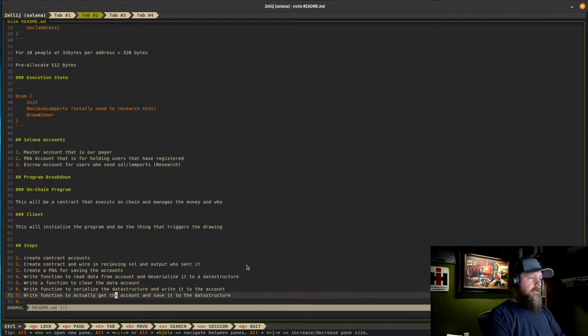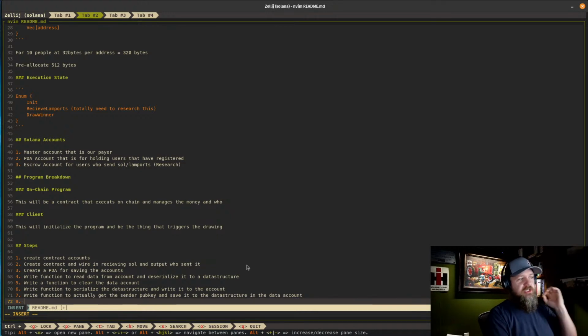Get the sender pub key and save it to the data structure in the data account, trying to be specific. 8, we want to write the function to serialize the data structure and write it to the account.